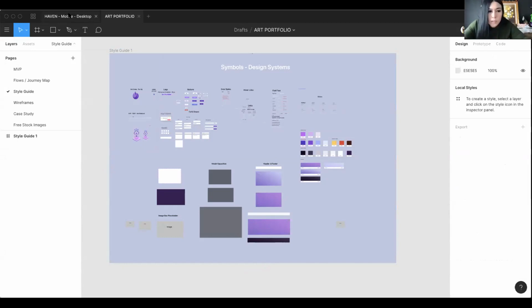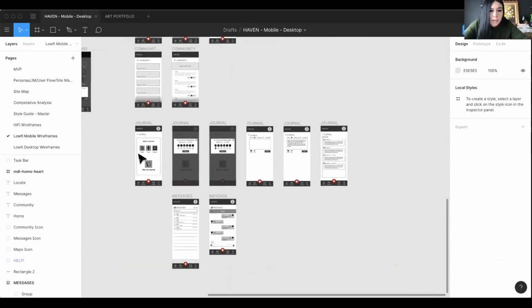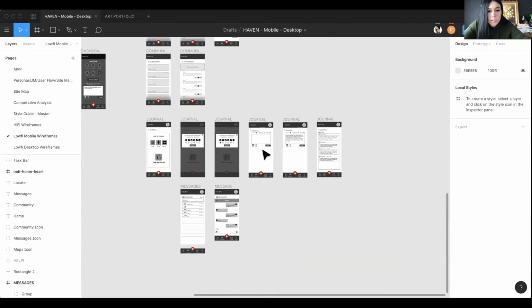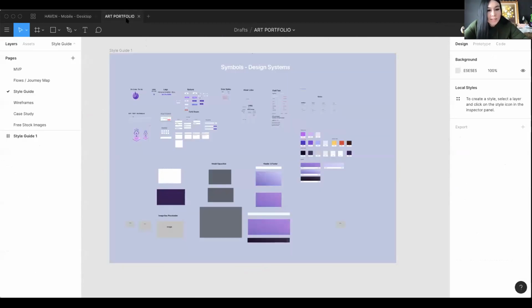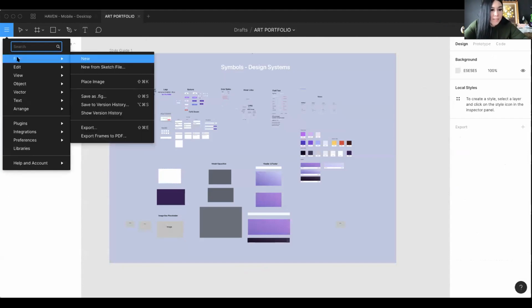For instance, I'm working on wireframing right now, and I realized people were moving a bunch of stuff, and now I have to go and realign everything because there's a lot of people working on one thing. So constantly saving version histories is going to be good, because let's say people move your wireframes, and then you're going to have to spend a lot of time making sure everything's pixel perfect.